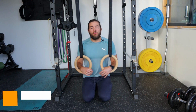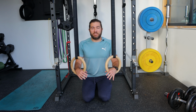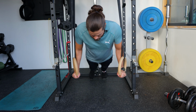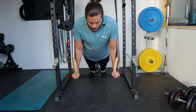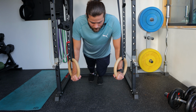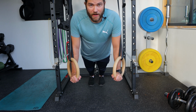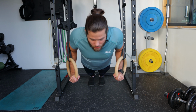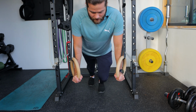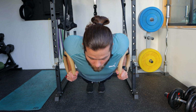And another thing that I love about the rings is that the regression and progression with the rings are very simple. For example, in the push-up here, I'm in the bottom position, almost horizontal to the floor, and it might be very difficult for you. So all you have to do is walk up, and then you see that you're more vertical to the ground, and it might become easier to perform the push-up here. If it's still hard, another step in, and you're even more vertical, so the push-up will be even easier.